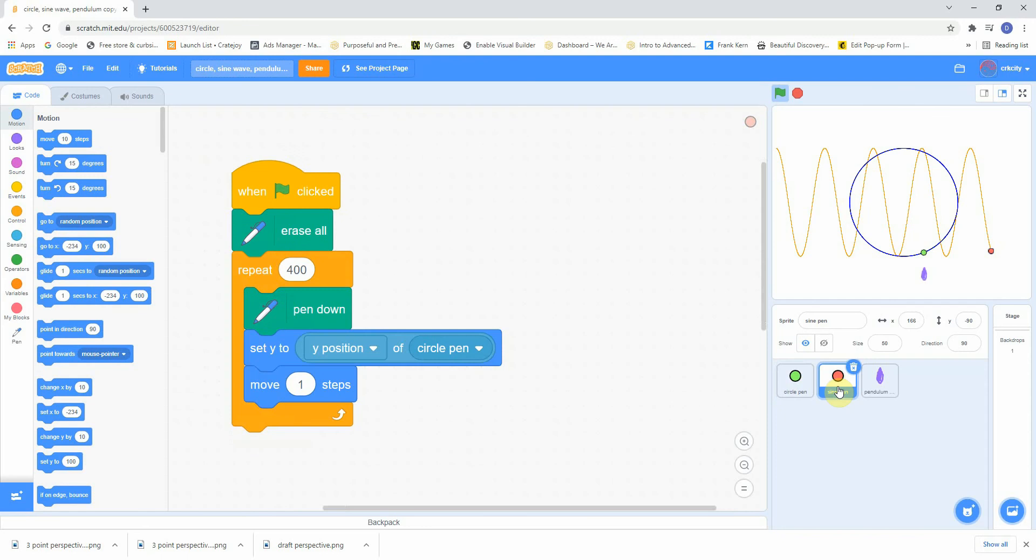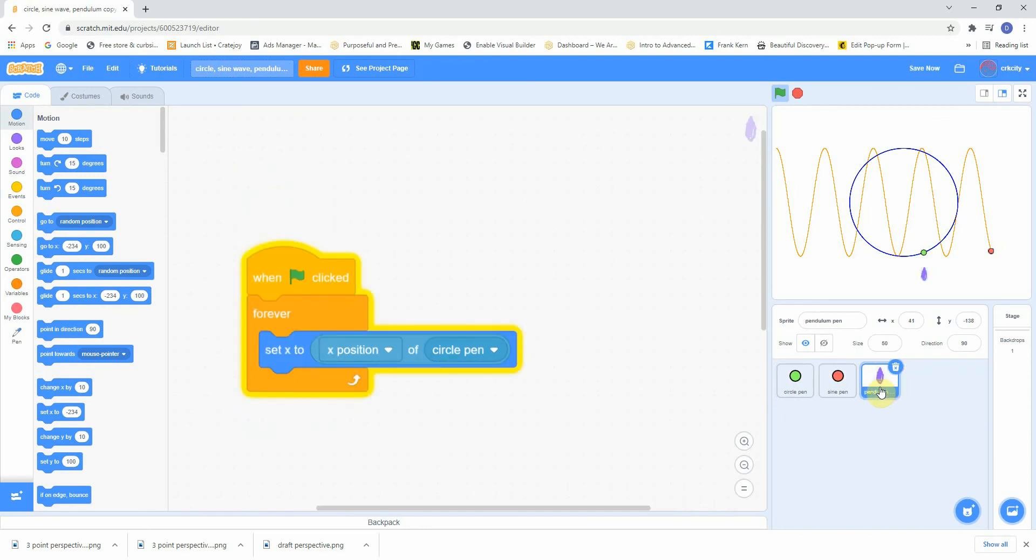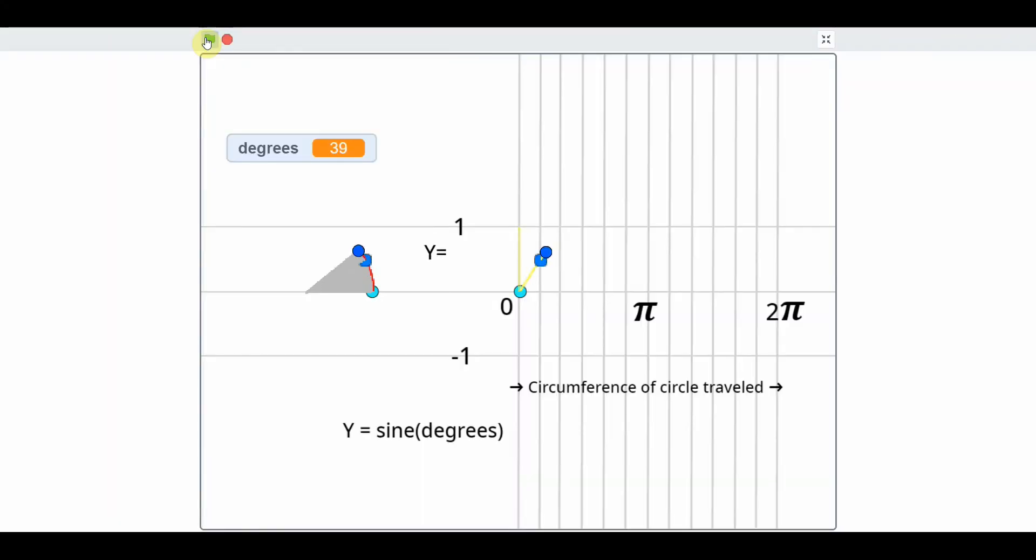And with that, you can learn a lot about the relation of an angle to the length of a line. The relation of an angle in a right triangle to the length of a line in that triangle. The up-down position is essentially a length that corresponds to an angle.